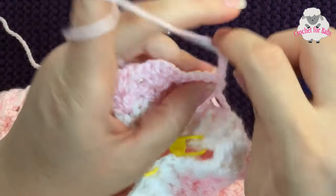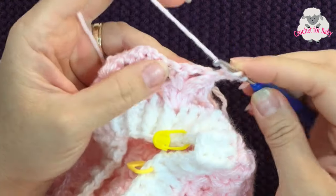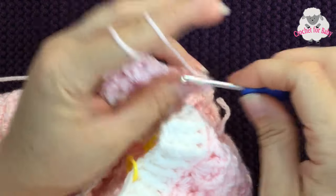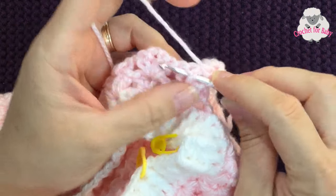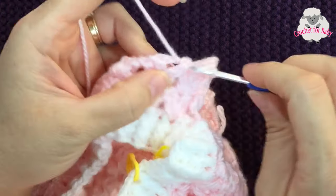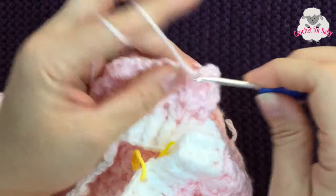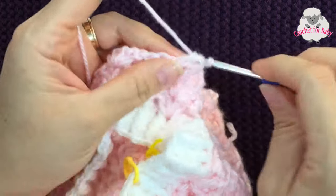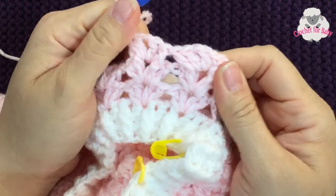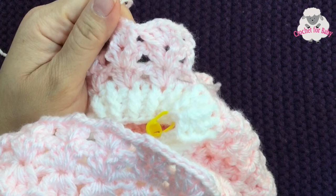So to do that, remember that on the second double crochet of this fan, we make a front post double crochet. Inside the chain one space, make a double crochet, chain one, double crochet, and then the first double crochet out of these two, a front post double crochet. Let me show you again. The second double crochet, make a front post double crochet, inside the chain one space, double crochet, chain one, double crochet, then the first double crochet out of these two, a front post double crochet. This is all we're going to do in each one of these fans, so continue like this. I'll meet you here at the end to show you what we need to do next.